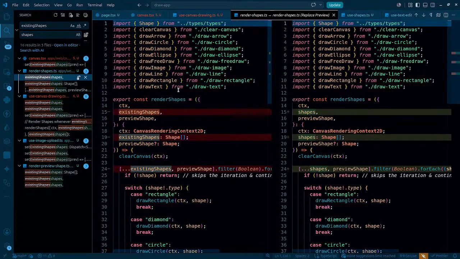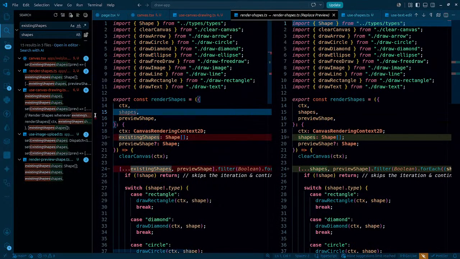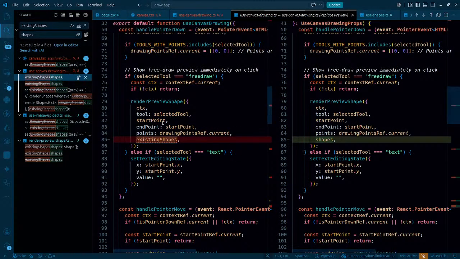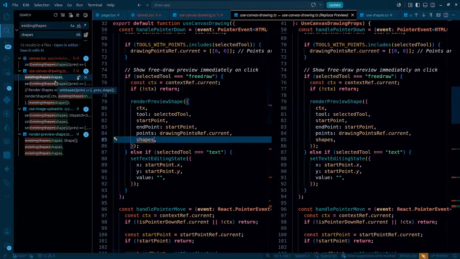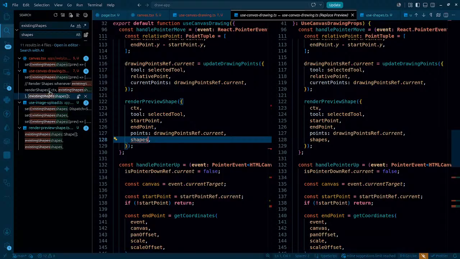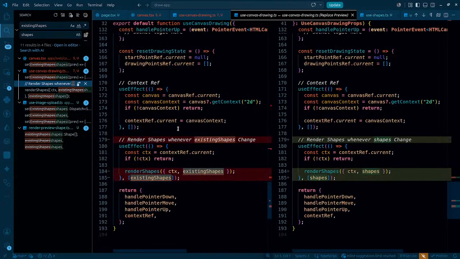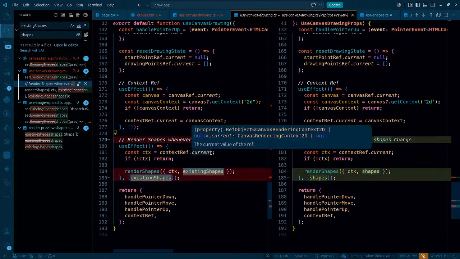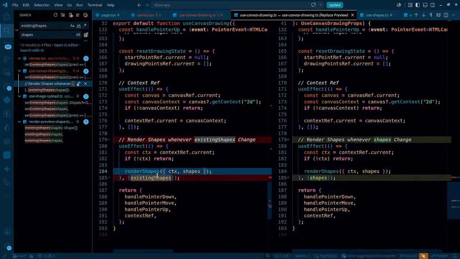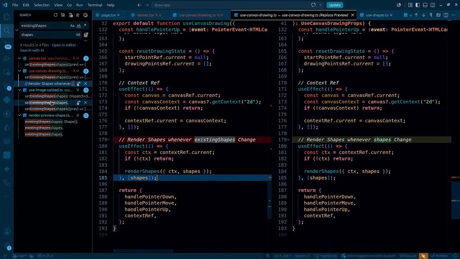Okay, this thing, existing shapes, existing shapes, existing shapes, just simply changing it at as many places as possible. Names should be okay.